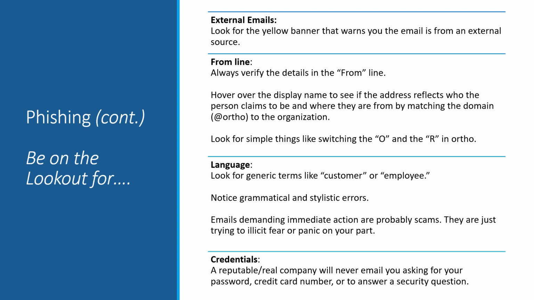When it comes to language, a lot of phishing emails are vague. They'll refer to customers or employees. Customer should be a dead giveaway, as we typically say patient, not customer. Also, there is normally a grammatical error, a word misspelled, or the wrong words used. Using language that requires immediate or urgent action is another red flag. They're hoping to make you nervous and get you to click on their link without thinking. Just remember that whether it's here or in your personal life, no legitimate company is going to ask you for your password or answers to your security questions through email.